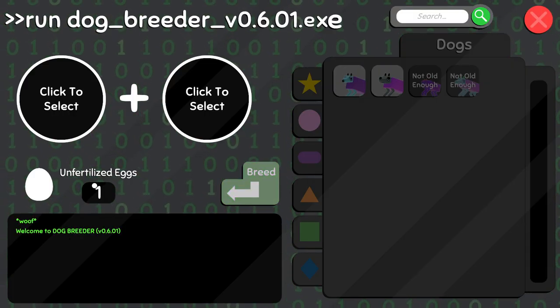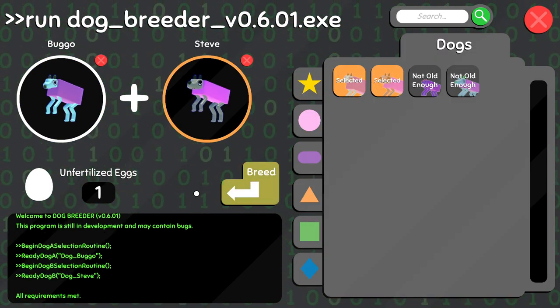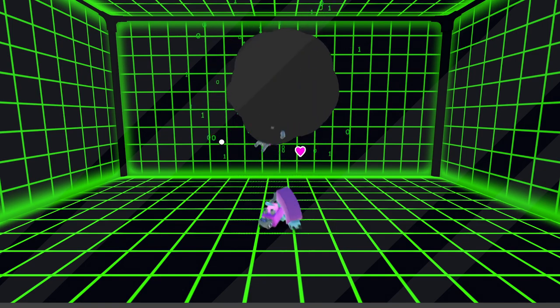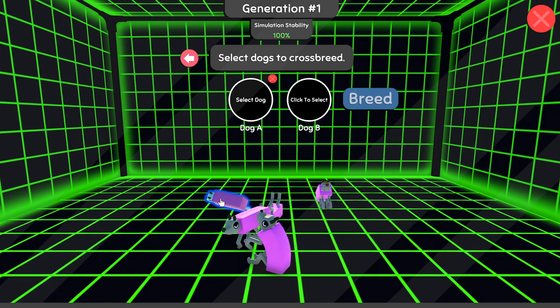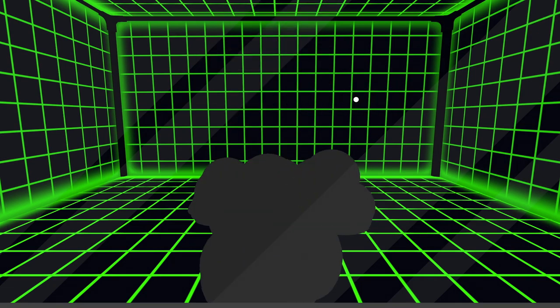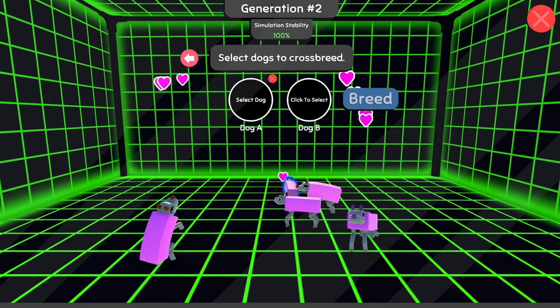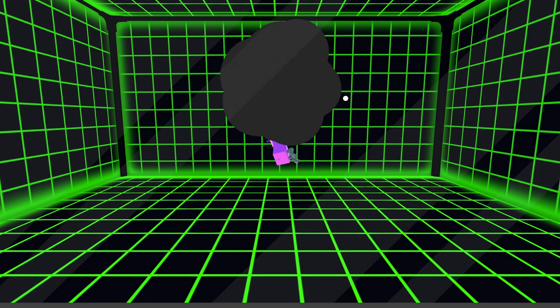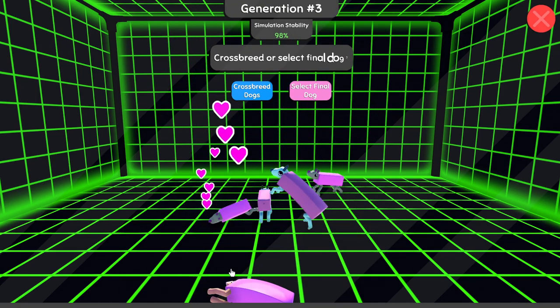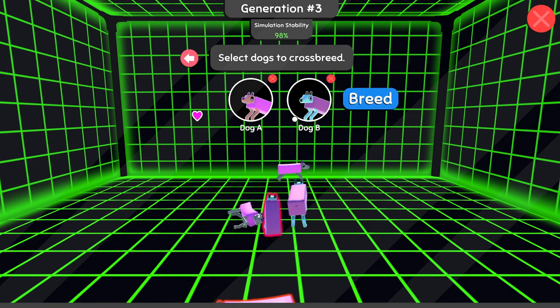Oh, but we're not done yet. Like, we got another egg. We gotta make sure that the dog population continues. Okay, let's see in what direction we can head this one in. Oh, purple. There you go. That's something different. Okay, that somehow yielded this. Wait, not that one. This one.